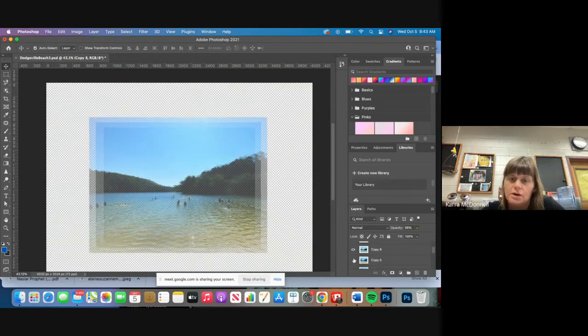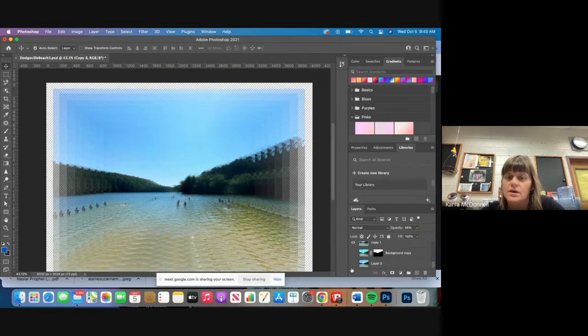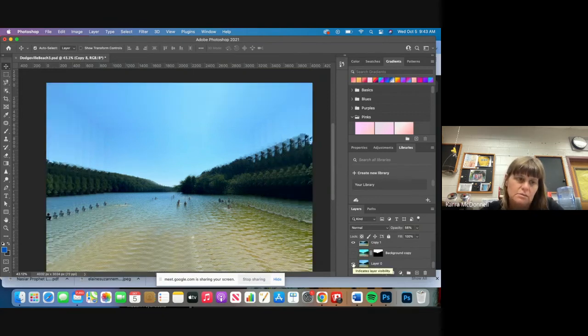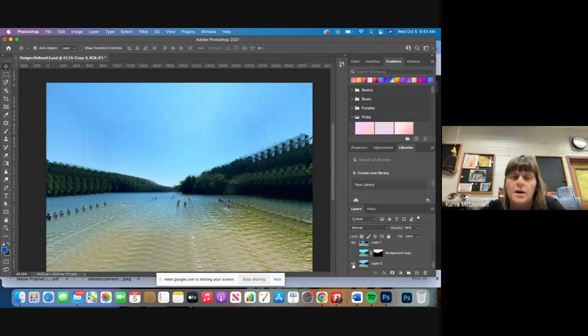Now, I don't have to do this, but I usually turn back on all my copies just because it's sort of satisfying, I guess. And I have been leaving the background layer as solid, meaning the opacity is at 100%. I thought about sliding something behind this that isn't the background layer, maybe a color or something that would change the hue of the entire piece, but at any rate, for now, I'm leaving the background layer on, and you can see now I have another one, and it repeated right here with this person. And I'm just going to keep repeating that process until I've literally made a tiny rectangle in the middle. So that's how I'm doing the duplicate layers.